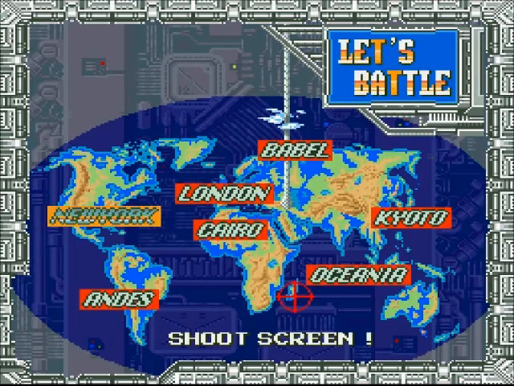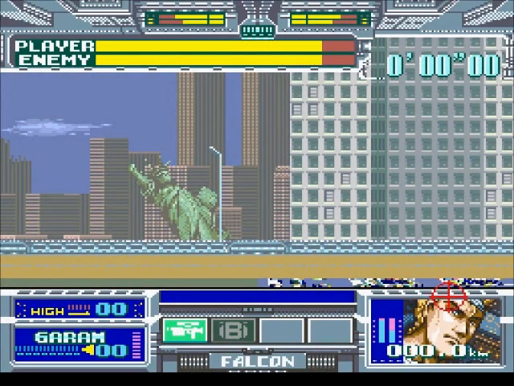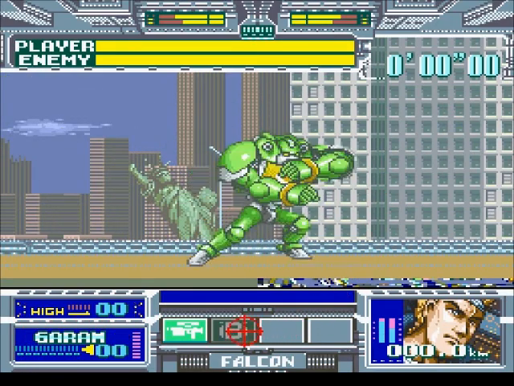So here's the old world map. We're going to be going through all of these. We'll probably get from here to probably Kyoto, I think, is the last place we go to. I don't remember. I always forget the order and how this goes, but looks like our first opponent is Garum. Look at this fucking guy.